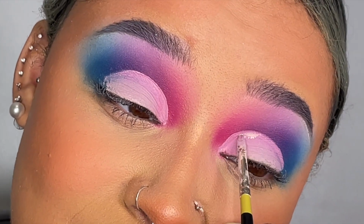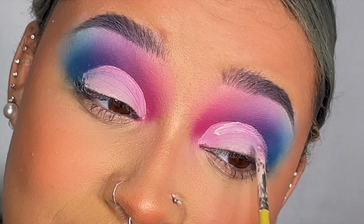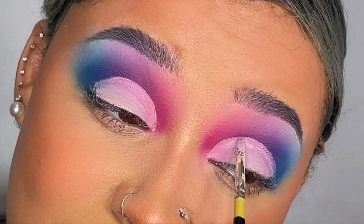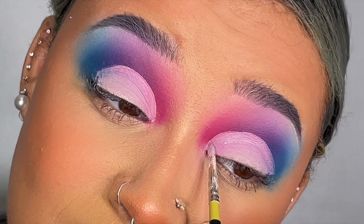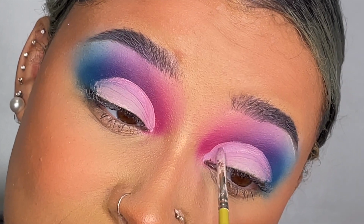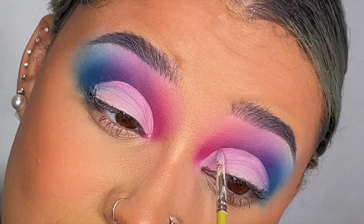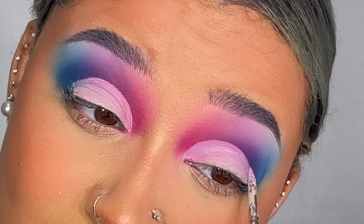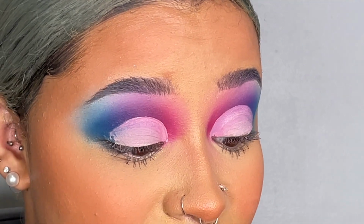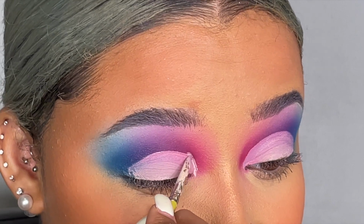I'm already knowing these aren't the same shape. I knew when I was cutting them, they weren't the same shape. So I'm going to need to fix them to match one another. So now I'm all over the crease because I had to keep going up to make it straight, but that's cool. As long as they match one another, that's what this is all really about.